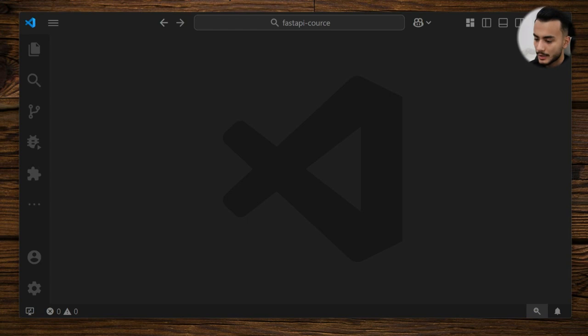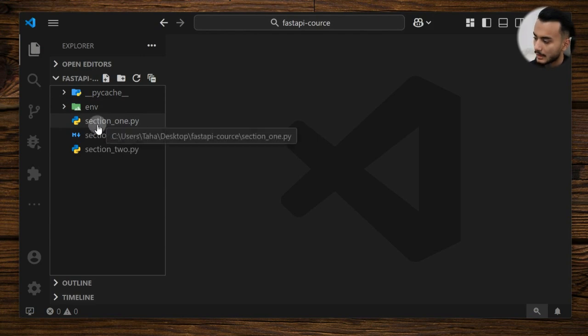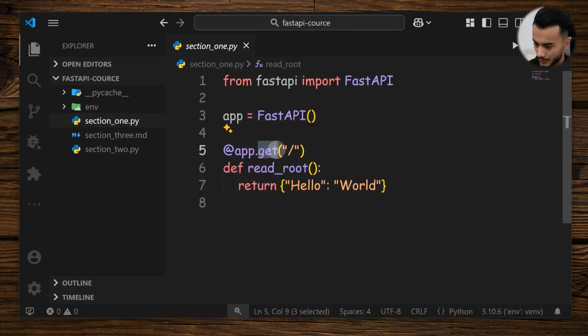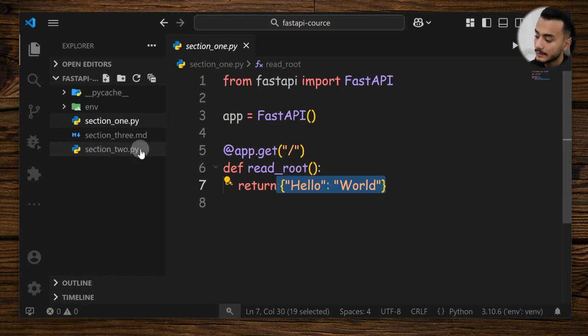Okay, so to understand it in the best way, we have to ask ourselves a few questions. As you see here, in the first section in this course, we coded a FastAPI. We created an API using the FastAPI framework in the Python programming language, and we used a get function, which is one of the HTTP methods in the protocols of the internet. We used get to create a simple hello world API.